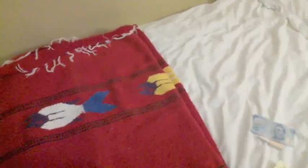Now, I ended up buying a blanket. I bought a blanket with US dollars instead of pesos. The guy wanted cash, US currency. So I ended up buying this blanket here. It's actually folded 2 ways, and this is pretty big. It fits my queen size bed, and I got it for $10. I thought that was a pretty good deal. So when I want to find out how many pesos that is worth, I put $10 or 10 in the calculator and I times it by 18. So it's basically 180 pesos is what that is equivalent to.